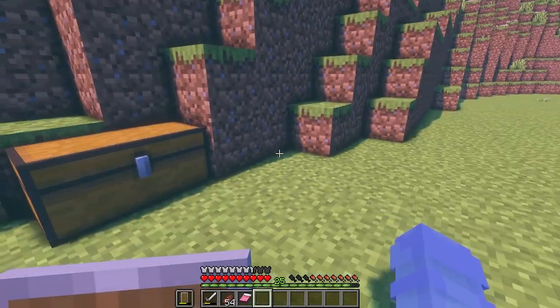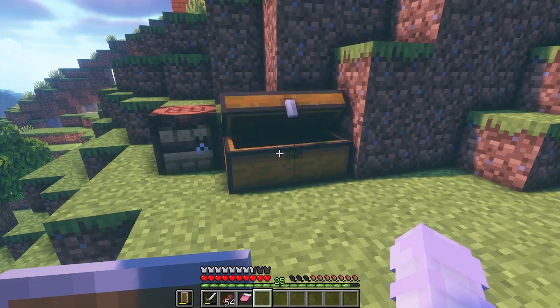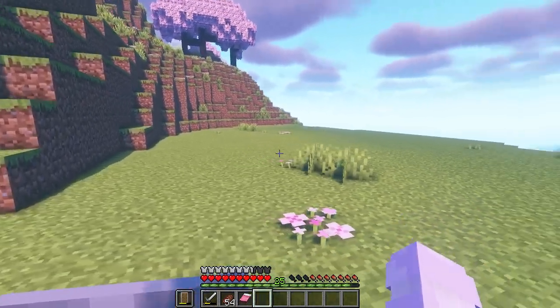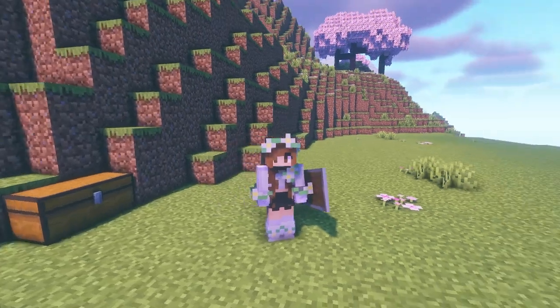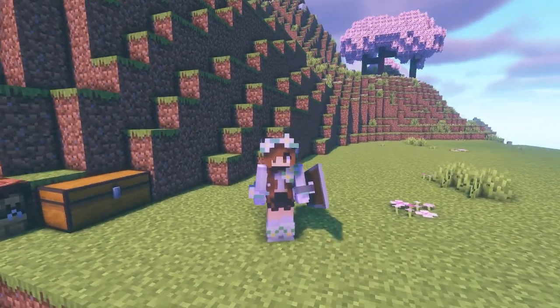Alright, so I have gathered up all the materials we're going to need for building our bee sanctuary. I'm going for kind of like a greenhouse sort of vibe. So all that's left to do now is to start building. Let the time lapse begin.